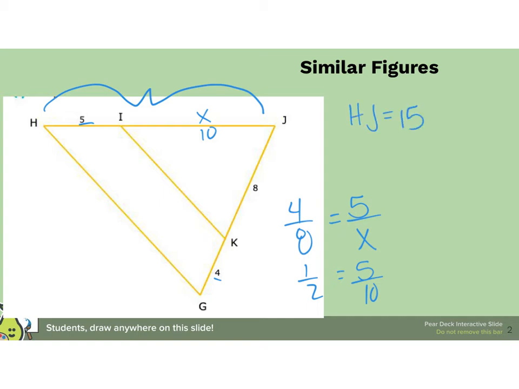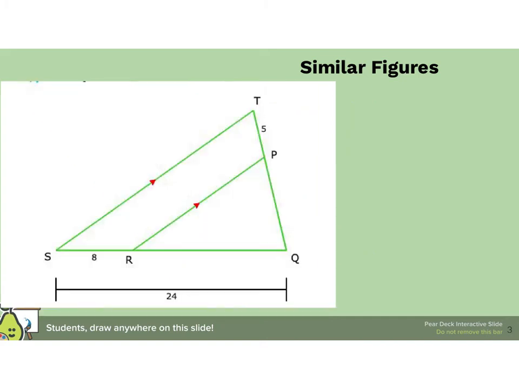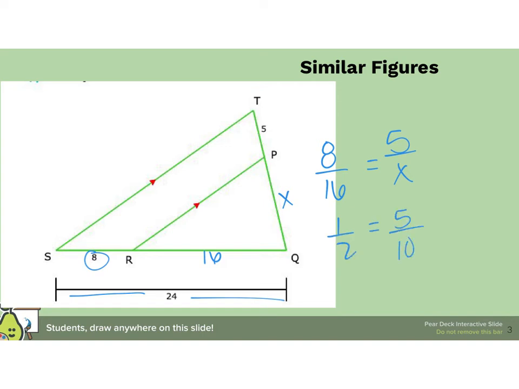I think that's why I was getting them wrong. I wasn't paying attention to the question, but I'll do another one. So again, they gave me the total down here, and they gave me a piece. So that means the missing piece is 16. So if I set up my proportion, I have 8 is to 16 as 5 is to x. It's half again. So x is 10. So if that's the question, PQ is 10, but TQ would be 15. So it just depends on what they're asking you.